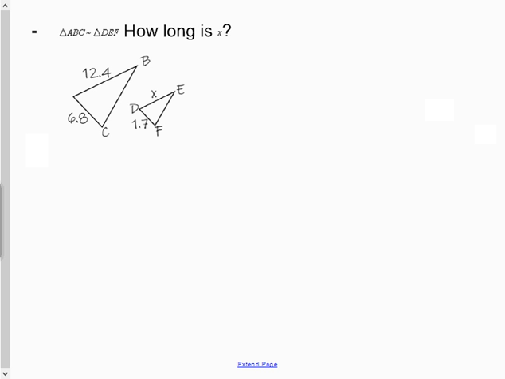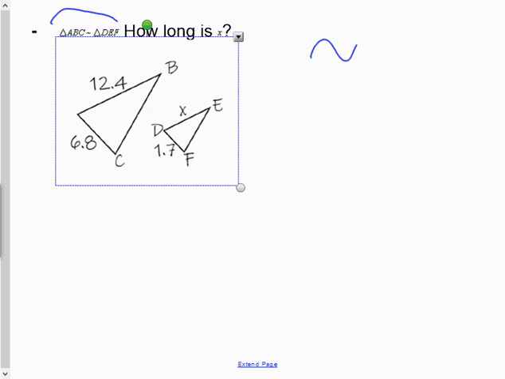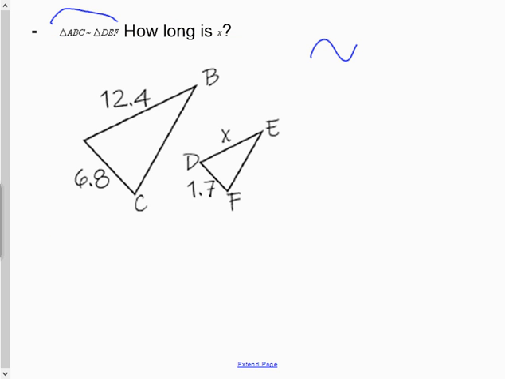The second question gives you two triangles and says triangle ABC is similar to, that's the little symbol here, the squiggly, I mean similar to, triangle DEF. And what that means is when two triangles are similar, there are some truths. The truths mean that corresponding angles will be of equal measure, which is not important for this one, but sometimes it is important. And more importantly, corresponding sides will be proportional, or increased or decreased by the same scale factor.